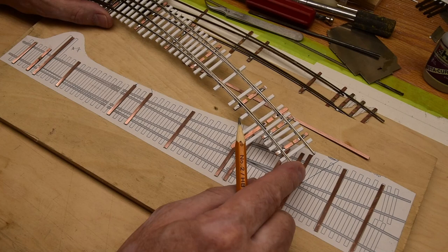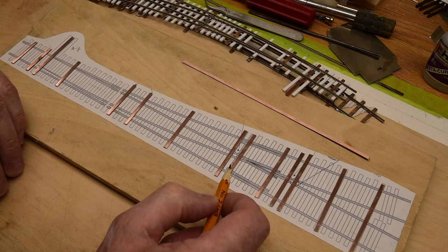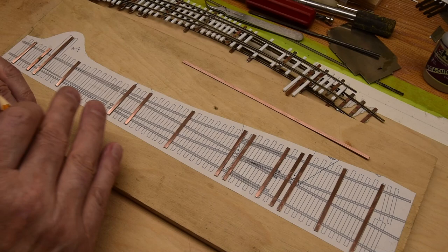Like, if you're into Proto 87 where you lay on each tie plate, each individual one, on wooden ties, and you even go as far as to use photo-etched spikes because the Micro Engineering micro size are just not good enough. Well, they're more realistic than Micro Engineering because they're round. And then you can always add tie spikes in areas. So when the eye passes over, I mean, that's fine, right?